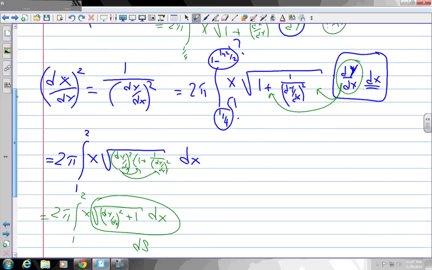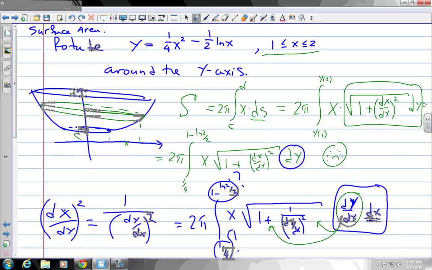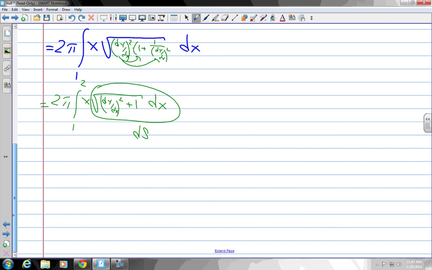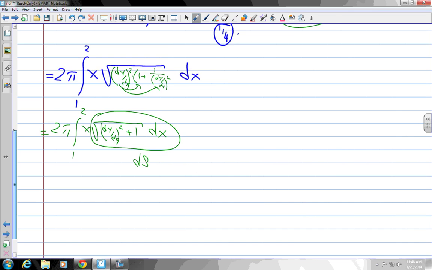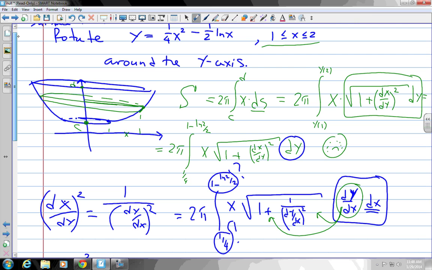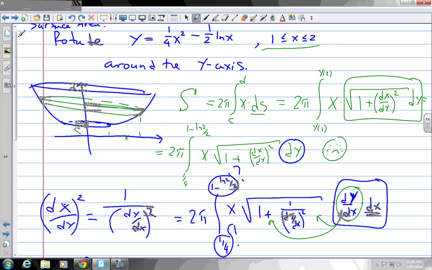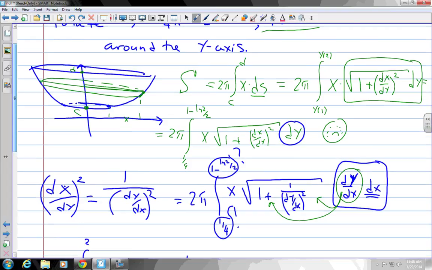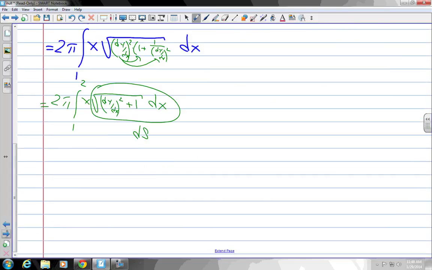Well, that was the original proposition for the x. So x ranges from 1 to 2. y ranged from this ugly thing, but doing the dx integral makes it all nicer. Because now it's dy/dx, I can compute the derivative. I can square it. I'll probably end up with a perfect square because we've done that, right? And all it has is an extra x on the outside. Oh well.